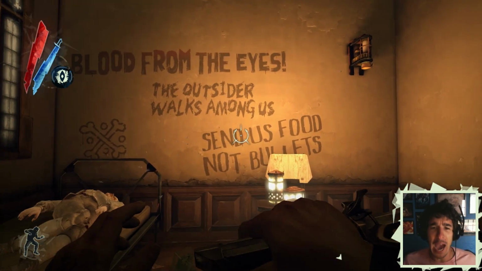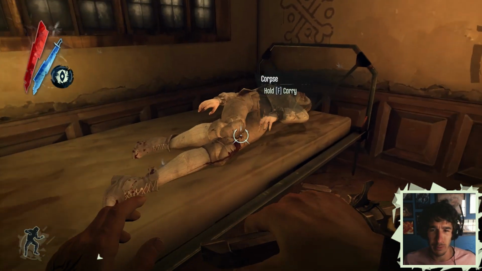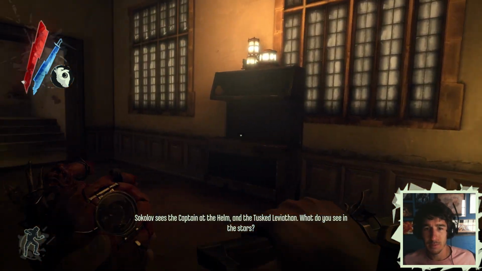Blood from the eyes. The outsider walks among us. Send us food, not bullets. Oh, Shrone, this is a lady person. Sokolov sees the captain of hell. And the tusked leviathan.